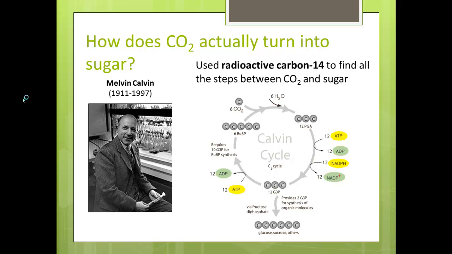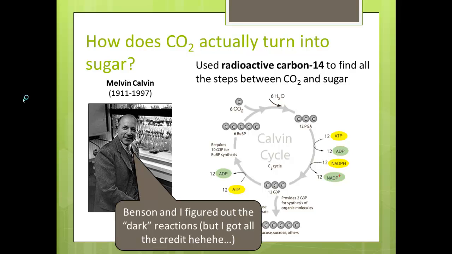The thing is, he didn't do it alone. He did it with two other people, especially one guy named Benson. But when he got the Nobel Prize, Benson didn't, so he got kind of screwed over. Lots of people call it the Calvin Cycle. Some people call it the Calvin-Benson Cycle, trying to get Benson some credit. But unfortunately, life isn't fair sometimes. Now we know exactly what steps carbon dioxide has to go through to get squished together into sugar.